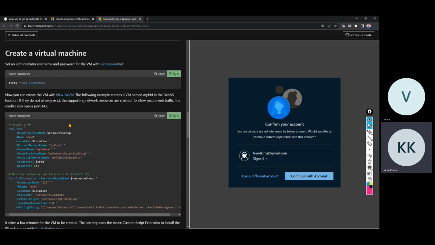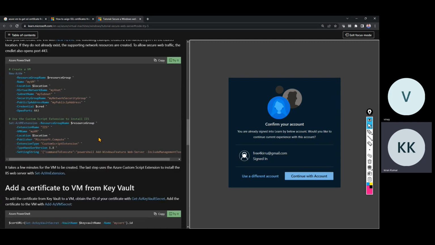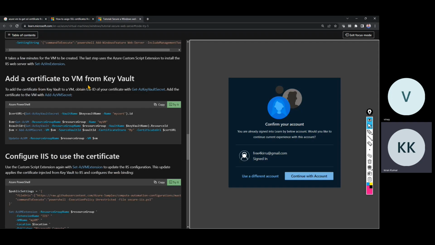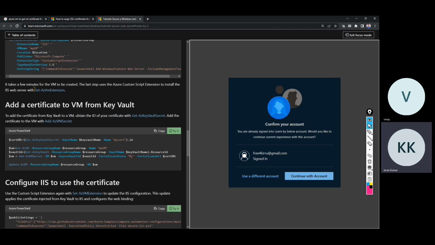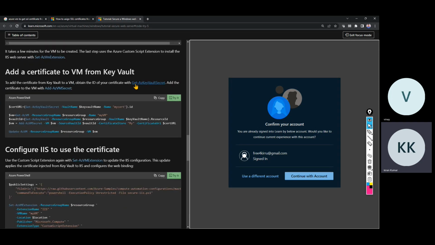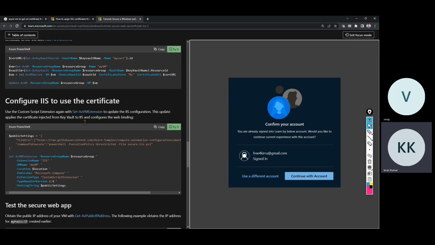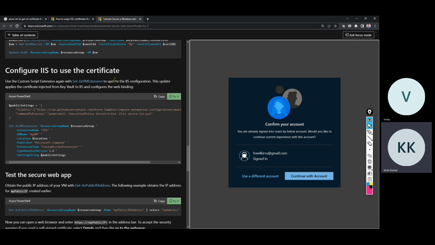After that, create a virtual machine using the CLI and add the certificate to the VM from the key vault. It takes a few minutes to create, and the Azure custom script extension installs the IIS web server. Then get the Azure Key Vault secret, add the secret to the VM, and configure IIS to use the certificate.